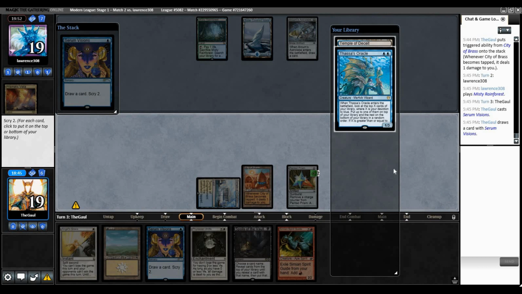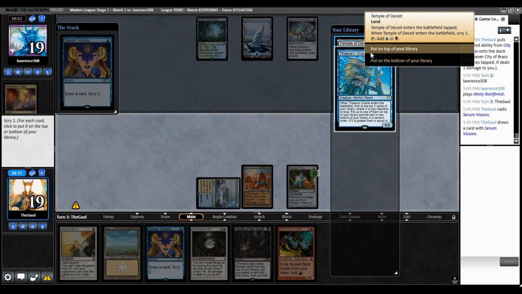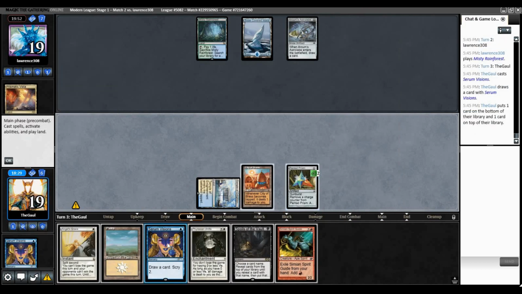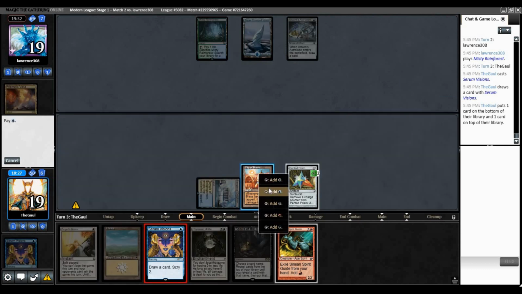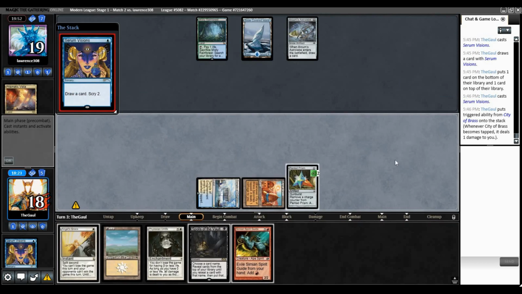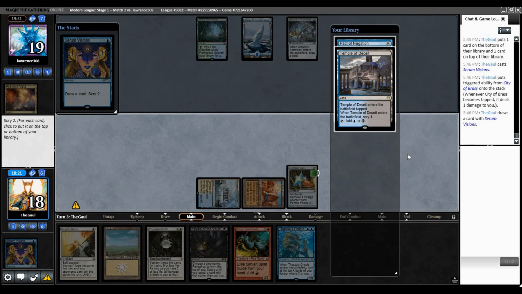So I guess we bottom Temple of Deceit, because even if they deal with Pentad Prism somehow, Temple of Deceit doesn't help us combo off turn 4 because it ETBs tapped. So we'll bottom that. We'll definitely top the combo piece. Then we'll play Serum Visions. Pact of Negation to protect it? Sure.